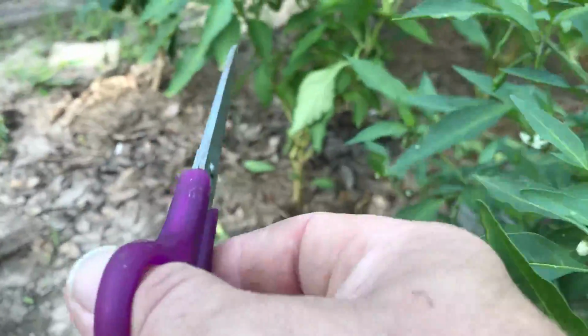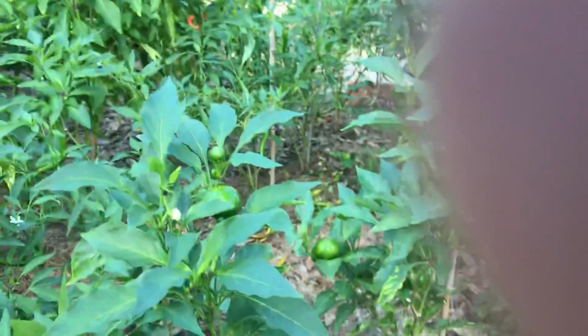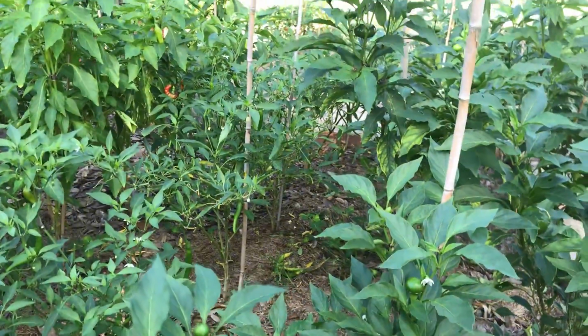If you look down at these pepper plants, this one I didn't top off. He didn't give me arms, but the rest of them, see how big it got? More energy. Everything I did in here basically I topped off, besides the cayennes. I didn't top any cayennes off. I prune them, and they keep growing to a bush. You want a nice bushy top. Look how bushy on the bottom. You want a bushy top on your pepper plant.